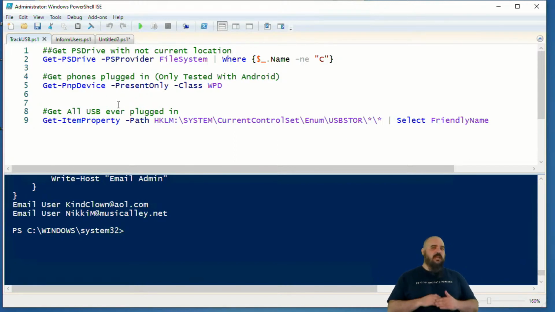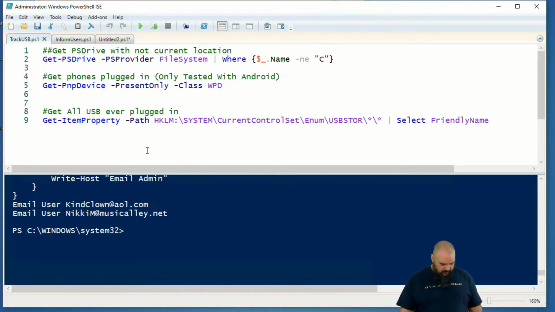So there's a way you can grab all your drives that have the PS provider, so Get-PSDrive of the provider file system, where the name is not C. If your default drive is D or whatever, change that to C. This will grab every drive that it recognizes with the file system provider type, which could be, I'm not sure on mapped drives, but it could be an alternate drive or just a storage drive or a USB. So this will let you know if there are drives that aren't just the C, but you're still going to have to do some research on whether it is a thumb drive or not.